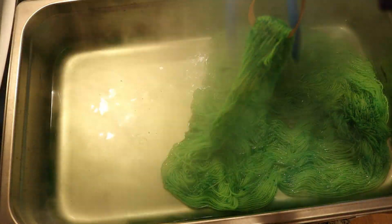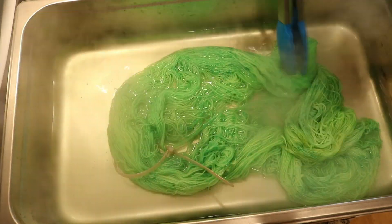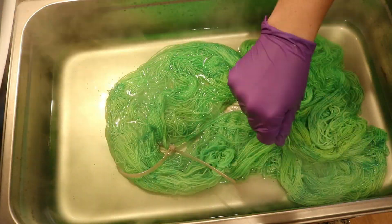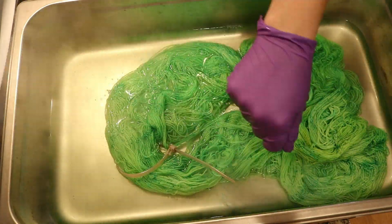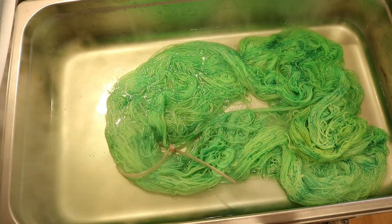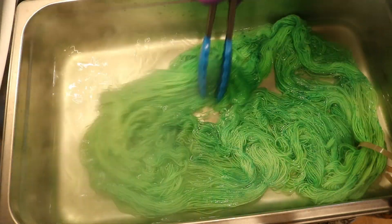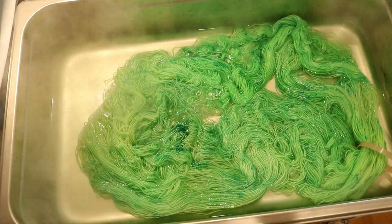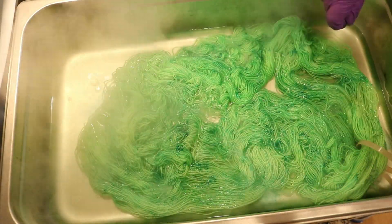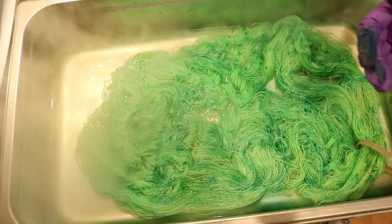That's getting steamy. You can see I'm adding color and flipping it. I don't think I waited particularly long in between the flips here. I didn't mind if the color spread, and I knew that the speckles we were creating here would be fairly subtle overall because the green isn't super high contrast with the base. This green is mixed with some citric acid powder because I was speckling with it earlier.